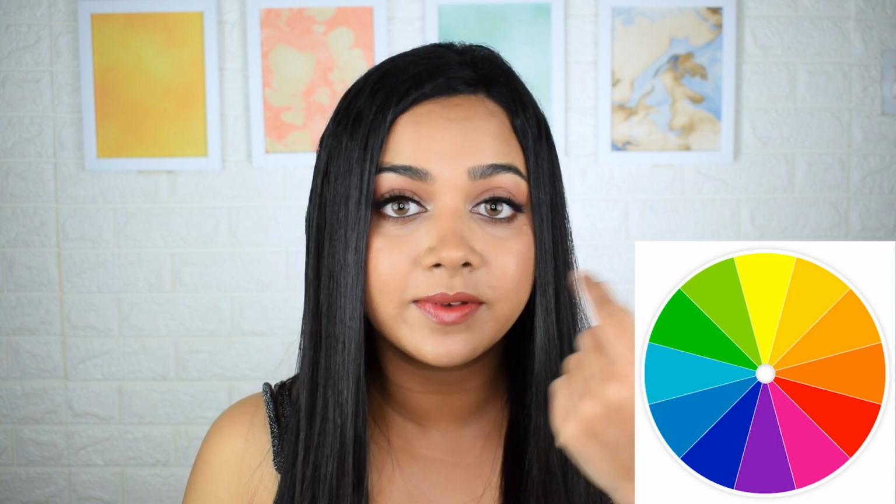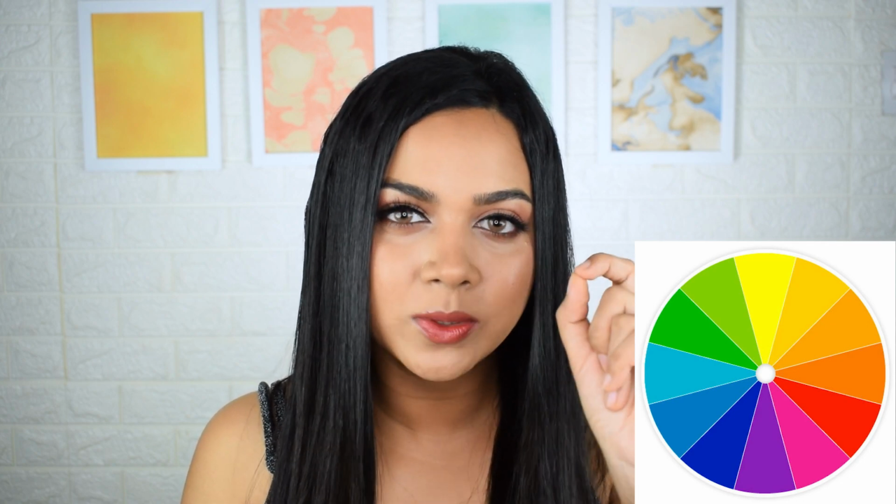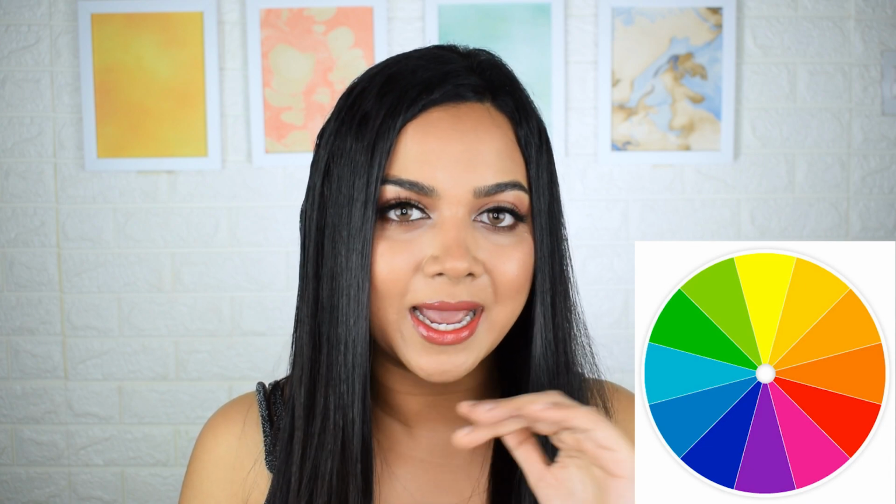So let's say you go in with an orange eyeshadow and you are struggling to blend the orange out. Use a little bit of yellow in the periphery, just like a transition eyeshadow, and you will be easily able to blend it out. Now this of course comes in rule with the first theory which I gave you, which is to understand the intensities.